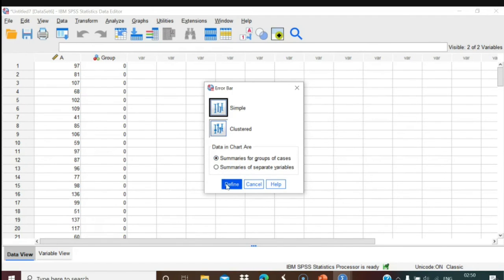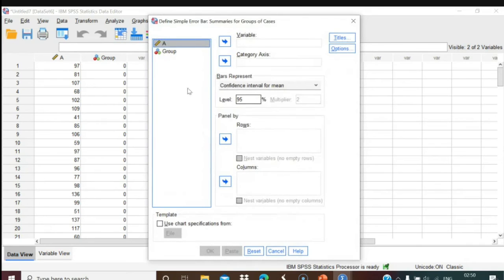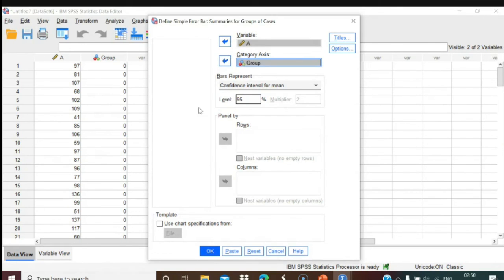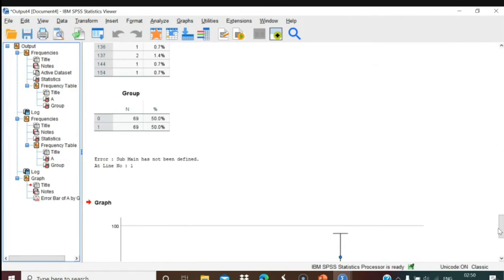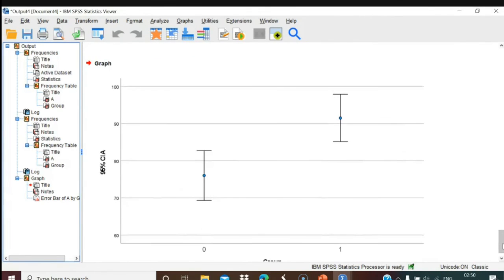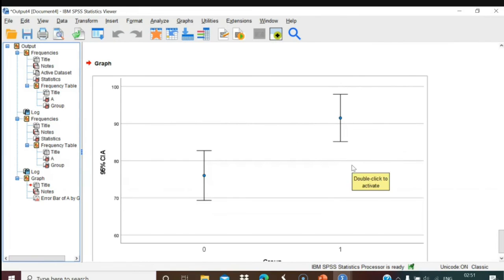Here you can see the variable option, and the group goes in the categorical axis. Confidence interval is 95. Then click OK. We get our chart, and they are not overlapping, so we can predict that there will be a significant difference.